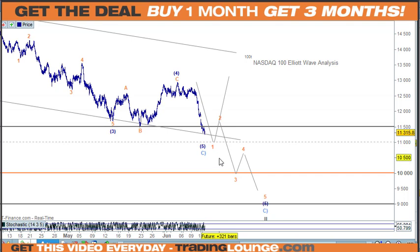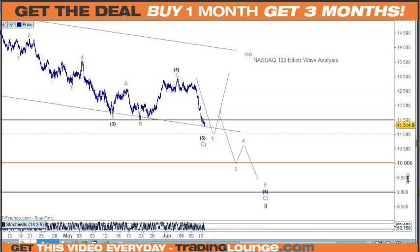There is a bigger bearish picture for the NASDAQ, but I won't go into that at the moment for this market. We'll just keep it this. Also, just while we're here, this market can do... It's a little bit annoying, I know, but we can either have a big bear market and we can wipe out that and go much further down. That's a possibility. And we talk about that in the video.